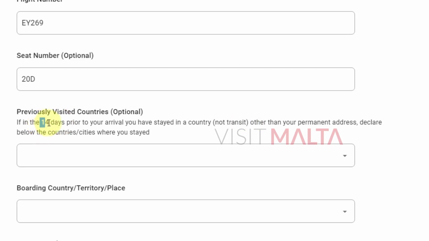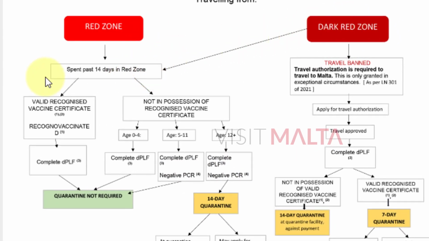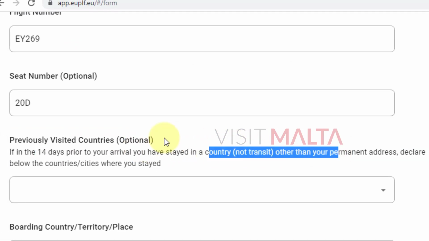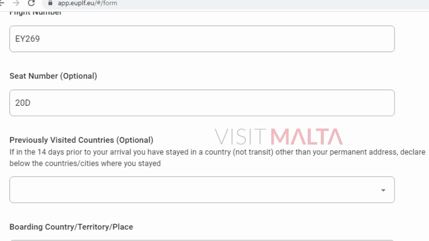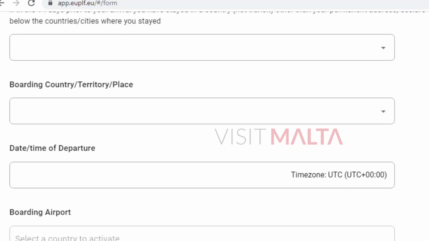If you are staying in any of the countries, for example, in my previous video I explained, people from dark red zone countries travel into a red zone country and stay there 14 days just to avoid the authorization and all the very complicated procedures. They do the procedure there, which is very simple. So that is the reason they asked. If you are staying in another country for 14 days, not a transit. If you're not staying in any other country for 14 days, you don't need to select it. Otherwise, you have to select the country name if you're staying more than 14 days.